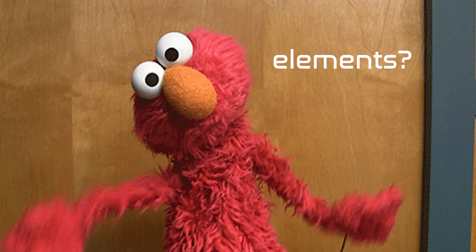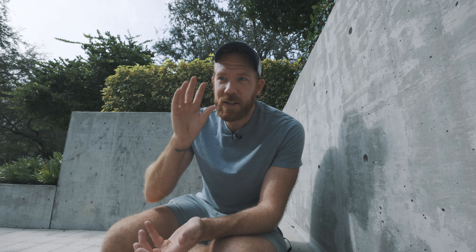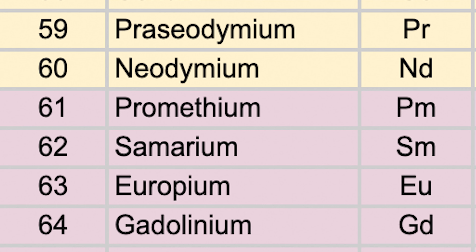Tip one: know your data and be smart. Look at your data, see what you need to learn, and figure out what might be easier to learn without even using any techniques. When I look at this list, I know a lot of these elements already. I want to know all of them in order, their atomic numbers, masses, and be able to go from the name to the number and back. But the state — whether gas, solid, or liquid — and the symbol, I don't think I need to include those.